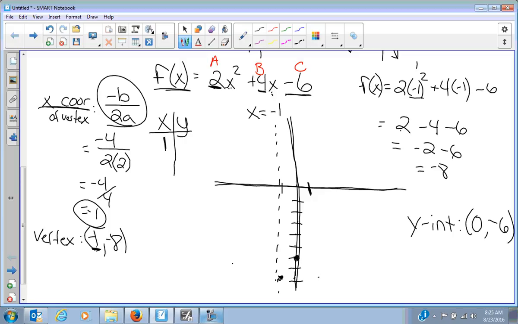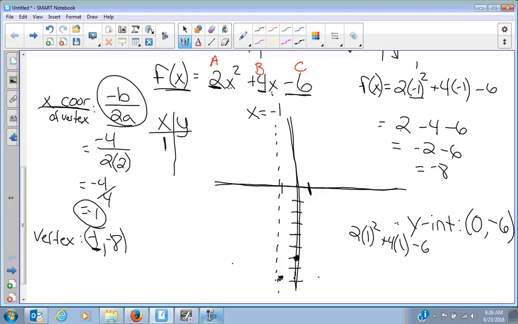I was able to find this point because I knew my y-intercept is really easy to find by just using that chart that we have. 0, c every time. So it's an easy number. When I ran out of easy ones, I just go, you know what? Let's just go over one more, where I know my x is 1. Let's figure out what the y is. So I go 2 times 1 squared plus 4 times 1 minus 6. Everybody with me?